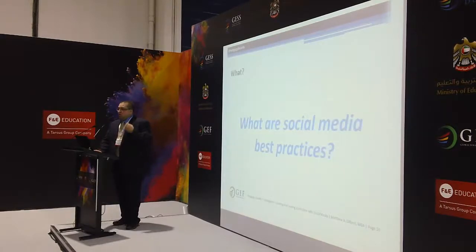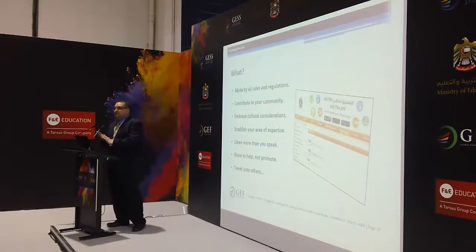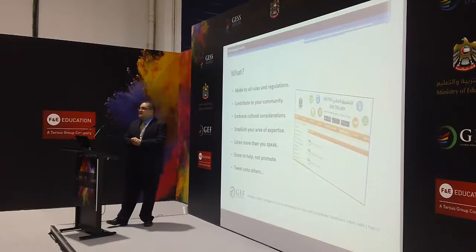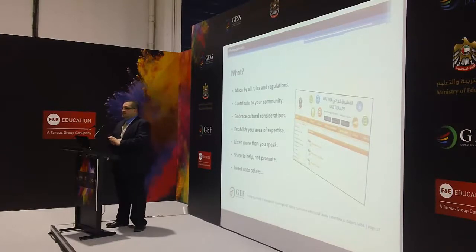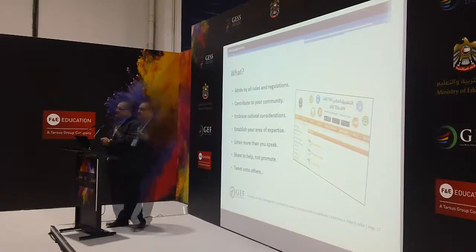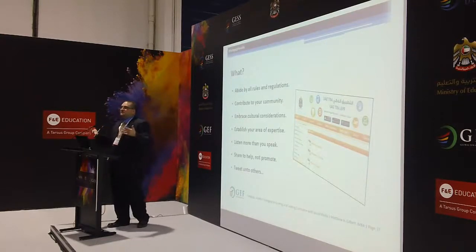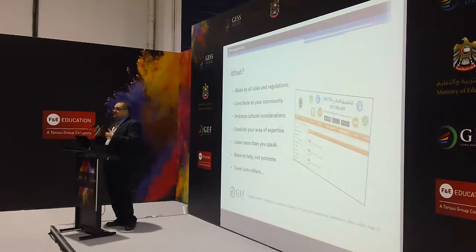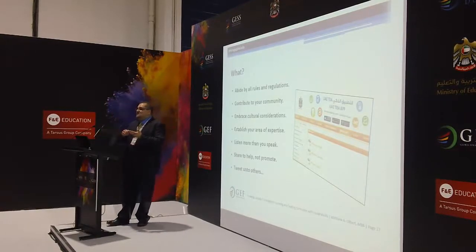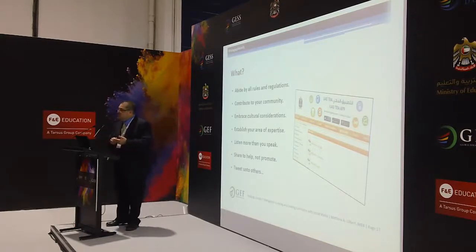So lastly, what are the best social media practices? The first is to abide by all rules and regulations. And what I have here is a screenshot from the TRA website in UAE where they have white papers on how to use YouTube, Twitter, LinkedIn. So you're making sure that you're not using these tools outside the guidelines or restrictions of whatever city, state, country that you're in. You want to contribute to your community as well.